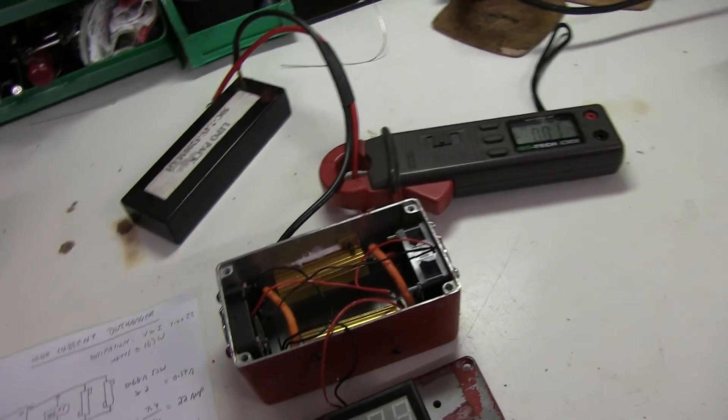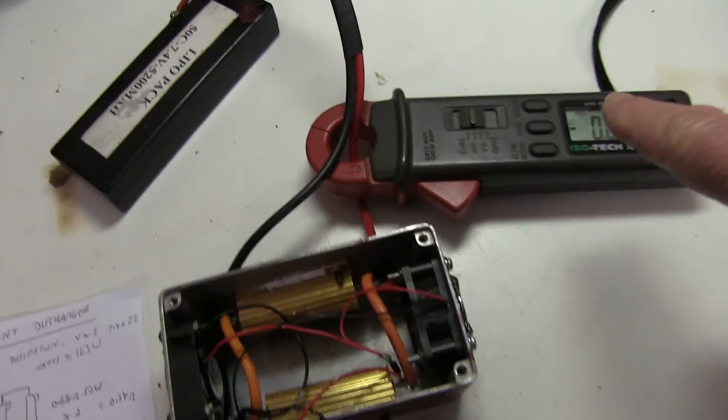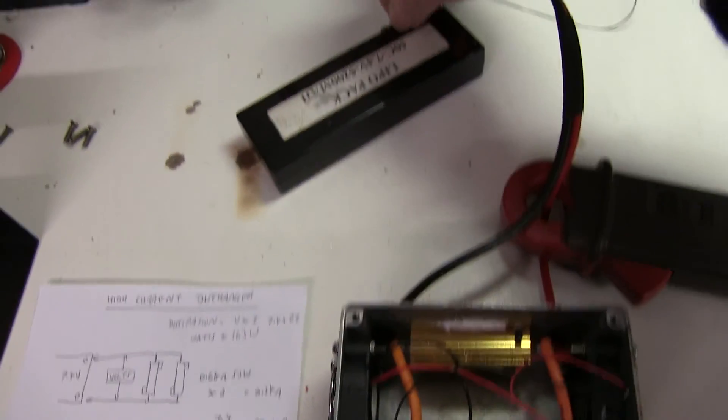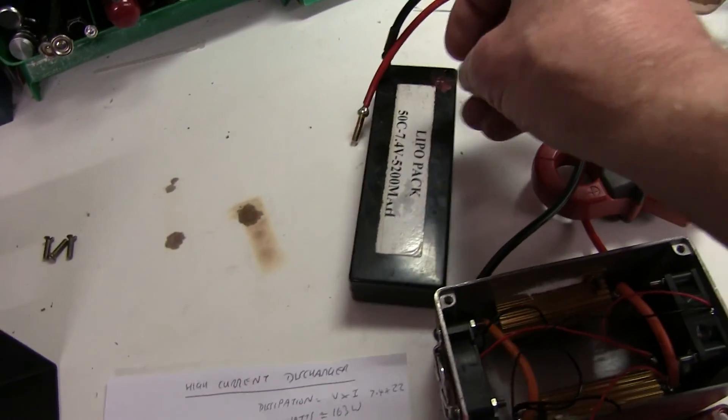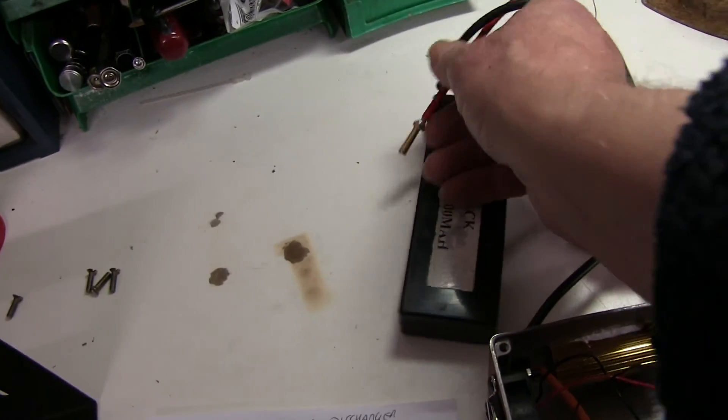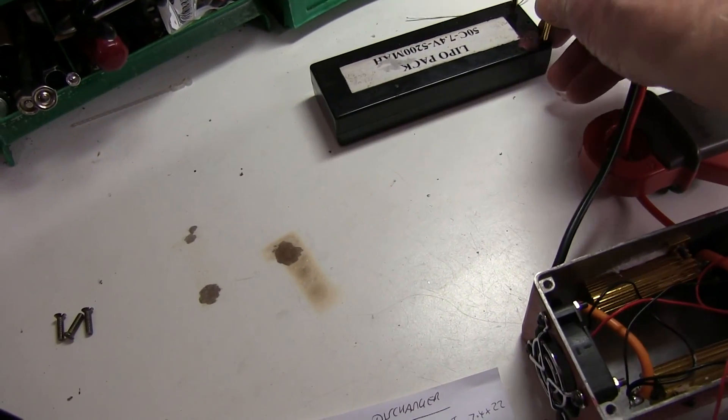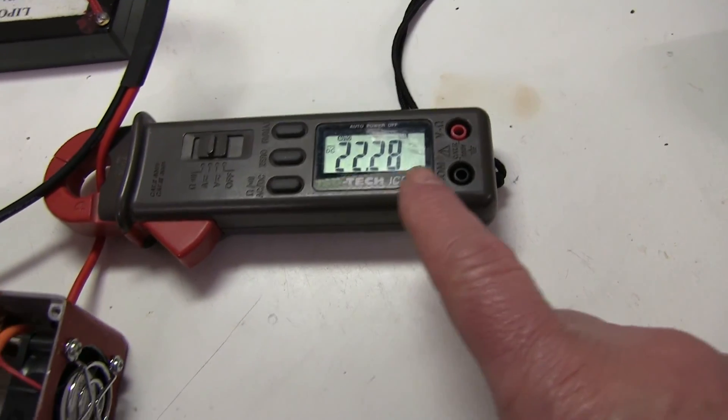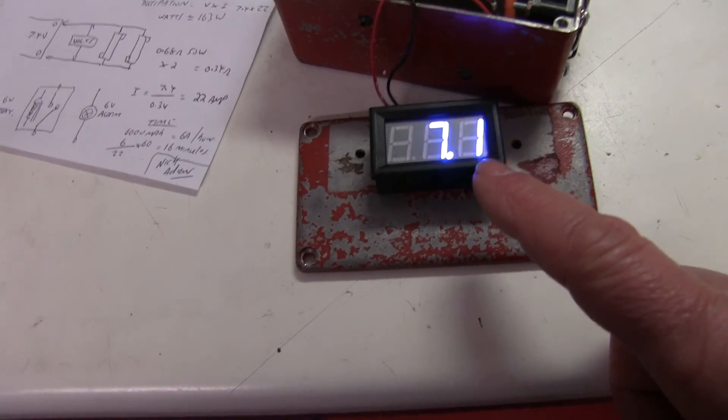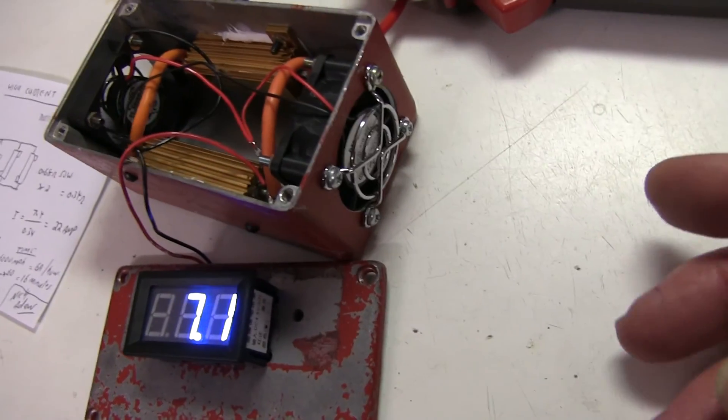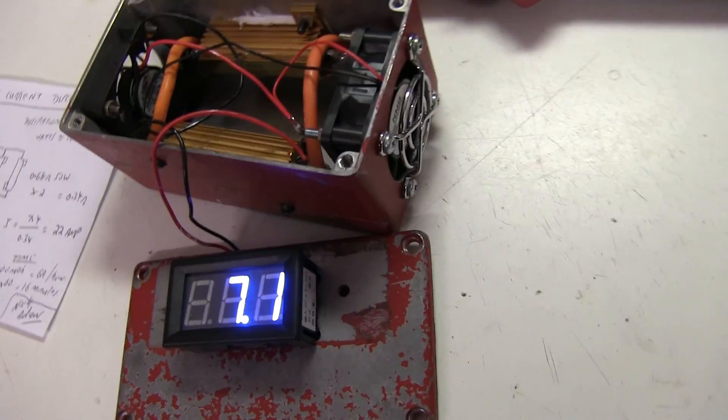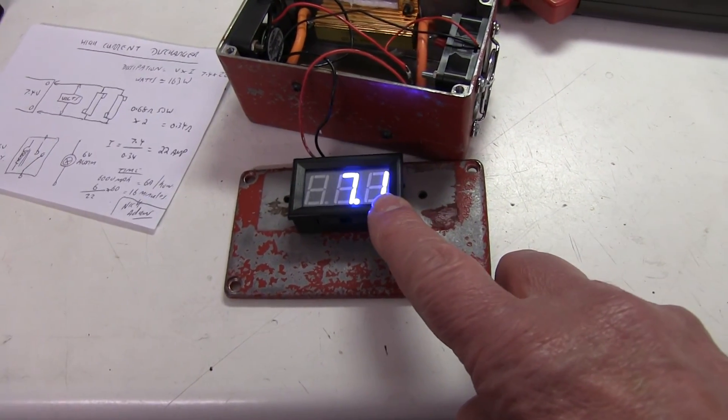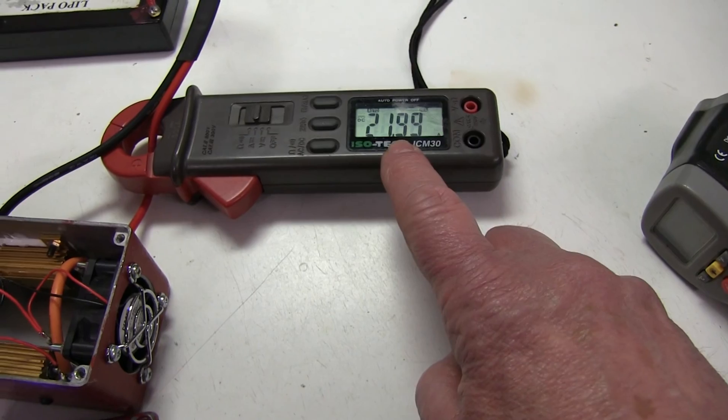However, it's very useful for checking batteries, which I'm more likely to use it for. To put a battery on load briefly and check the voltage. If a battery is poor or got high internal resistance, the voltage is going to drop badly, whereas a good battery will keep the voltage up. I'll just show you in operation, the amps draw, and I'll just connect it up. Just showing it in operation, I've connected a clamp meter which will show you the amps. I've got a battery here which is fairly well charged. Okay, 22 amps showing, 7.2 volts dropping to 7.1, plenty of heat coming out. This battery holds 7.1 at the moment, which is good and it's not dropping anymore, which means its internal resistance is good.